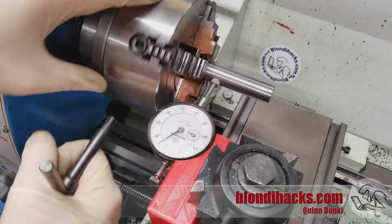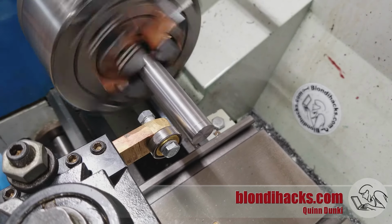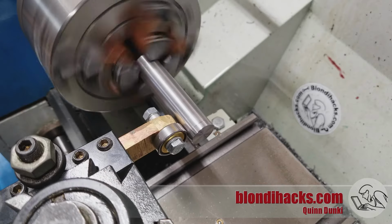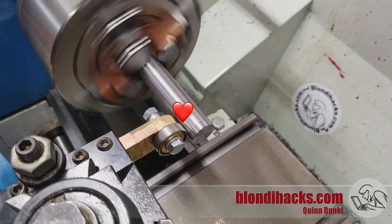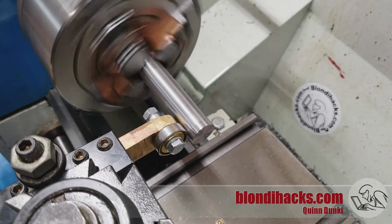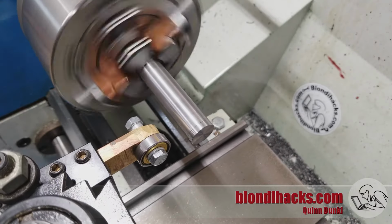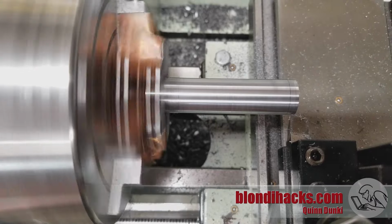And now, even though we've dialed in the base of the part, because we're only holding it by the very end, it's got some wobble in it still at the far end. And so what we can do is put a ball bearing on the tool post and just come in here and just kind of cozy up to it. And once the ball bearing is in full contact and both parts are spinning, it will self-align. And you can get the part aligned to, you know, within 5/1000ths total indicated run-out this way. And that's all we need, because next we're going to turn down the outer diameter of the whole assembly.